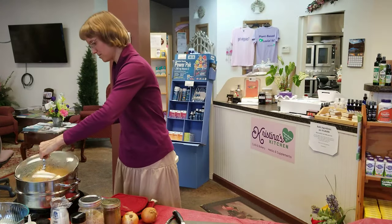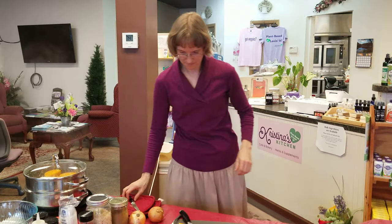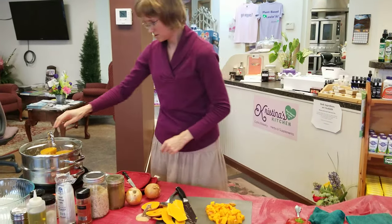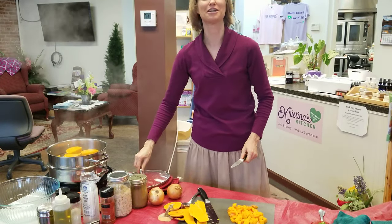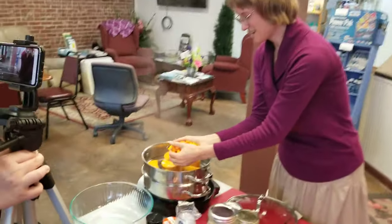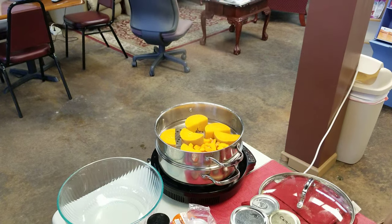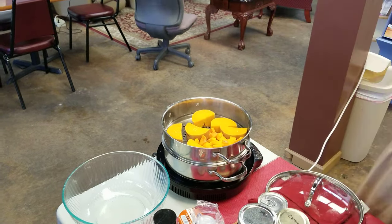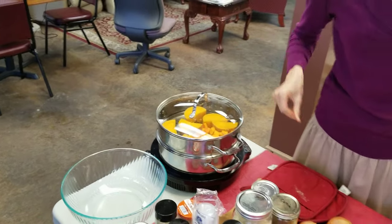Let's see how the squash is doing over here. It's not quite done yet, so we're going to give it a few more minutes. All right, so maybe I'll throw these pieces in there. Unless you want me to oven roast, that's too small of a batch to oven roast. I told you how to oven roast them. You can go home and try it. I'm just going to throw them in here to steam along with our big chunks. They'll probably be done before the big chunks are, even though we gave the big chunks a head start.